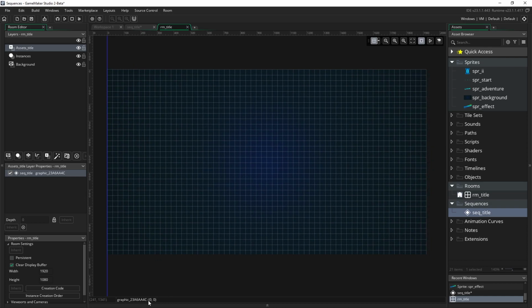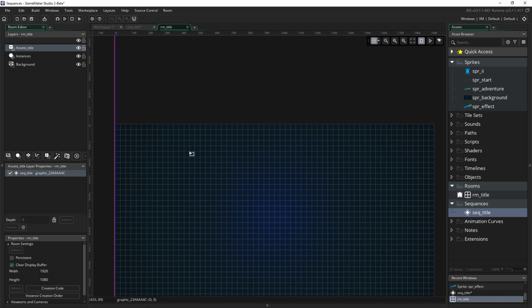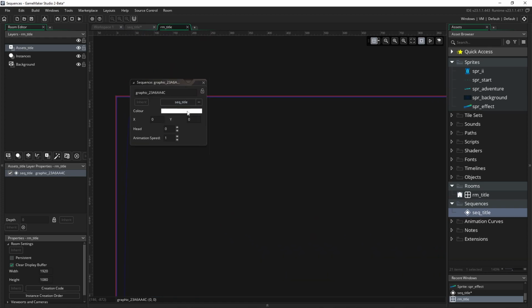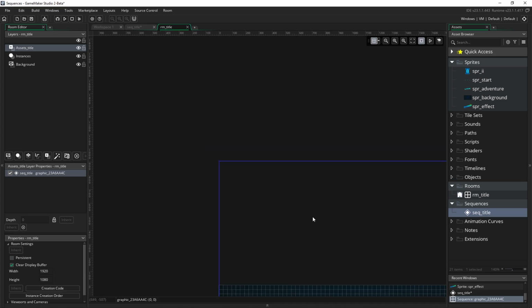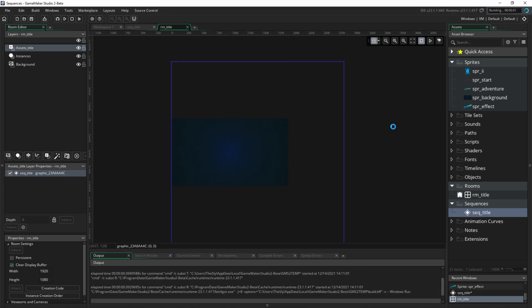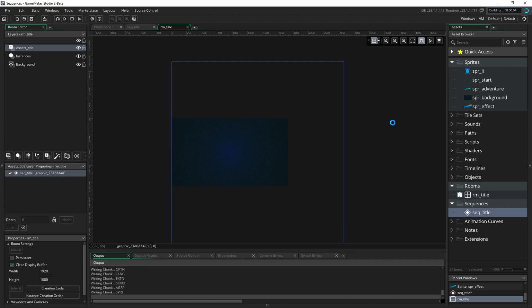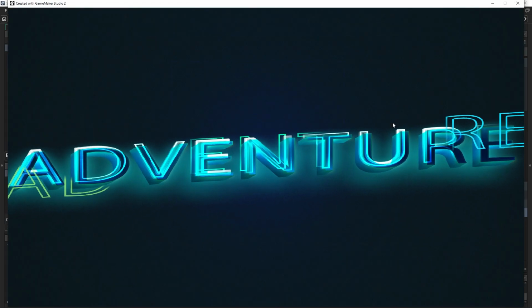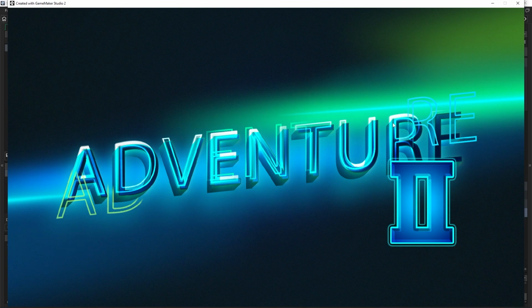So the position here should be 0, 0. If you're having trouble setting that, you can double click on this and it will open up a little window and you can set the position here if you need to. Now we can press play and test that out. Great, that looks really good.